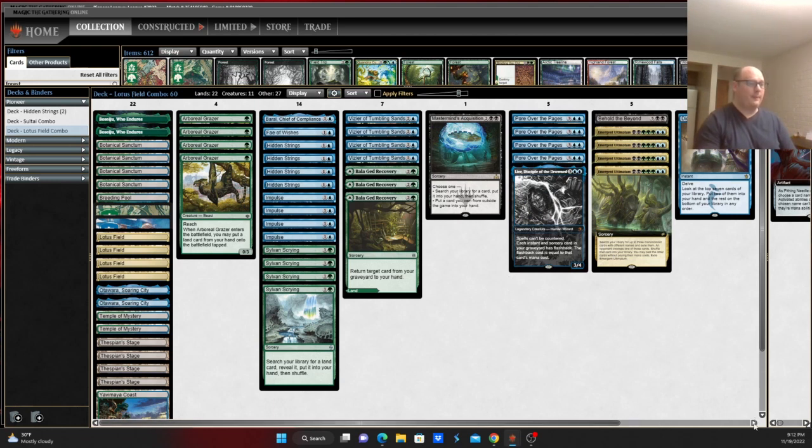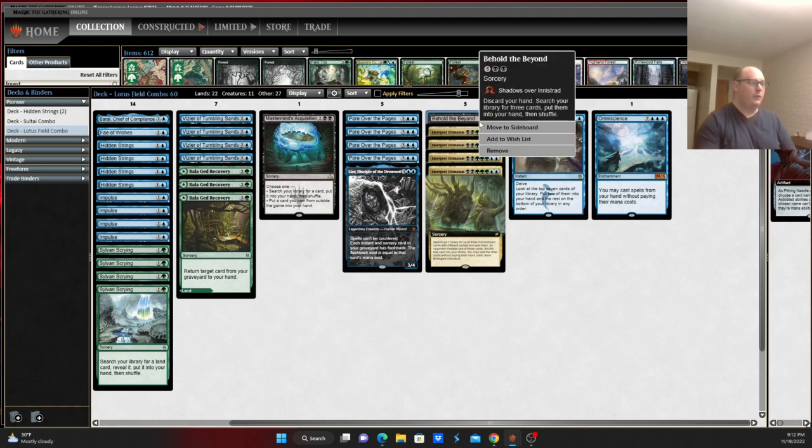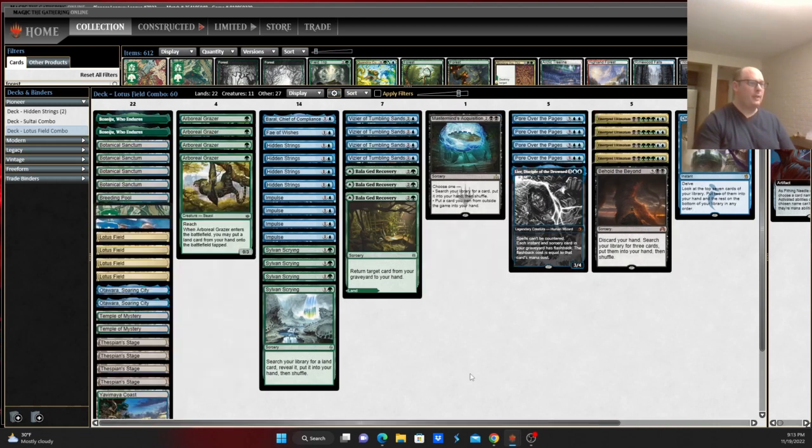And then beyond that, you're using things like Dig Through Time, Behold the Beyond to find your key pieces. Behold allows you to set up three-card combos that allow you to kill through something like Narset. Mastermind's Acquisition, most people just play this as a way to fetch their win con out of the sideboard. I like playing Fae of Wishes, in case your opponent has some way to exile one of these two, you still have a backup way to actually win the game. Beyond that, that's pretty much the main deck.